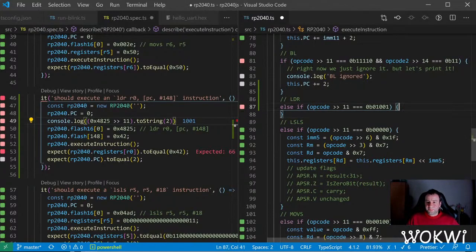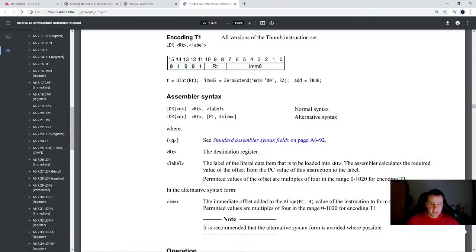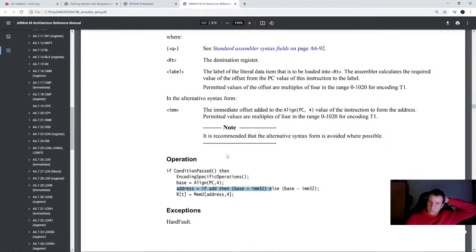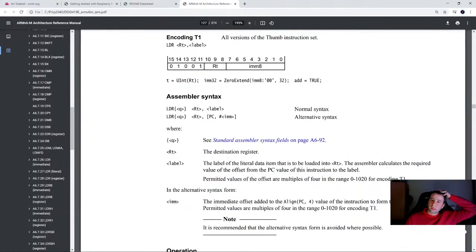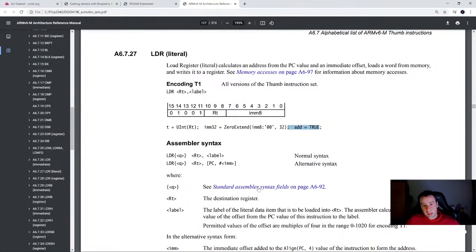And then what do we need to do? LDR. So align PC 4. Address if add, then else. What is add? Add is always true. Okay, so that's always true. Zero extend.